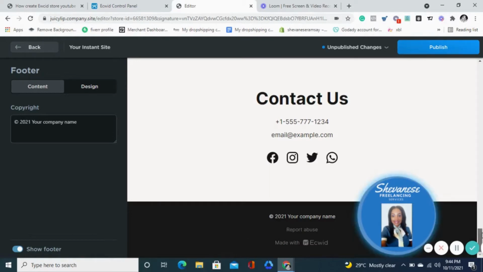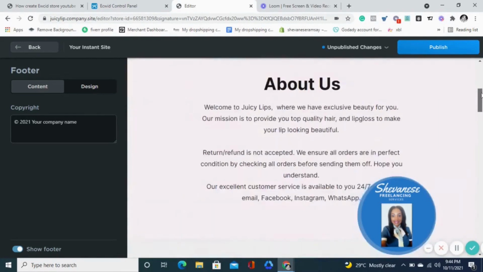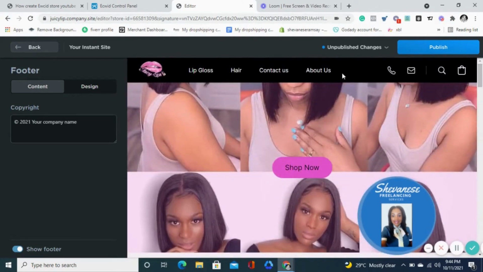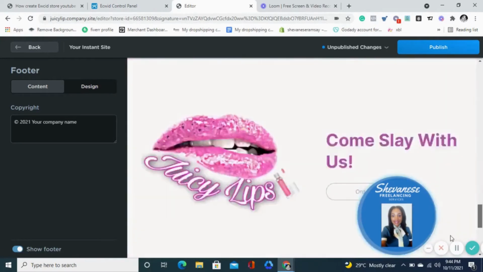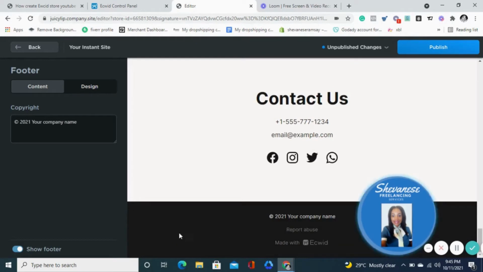Because the header, which is the extreme top, is in black, whatever color you put at the header, which is the top of the store, you put the same color at the bottom, right down here. Because I already have black at the top, I'll leave the black at the bottom.